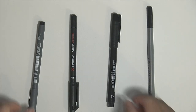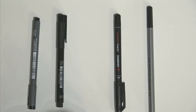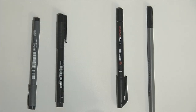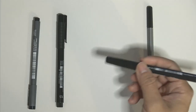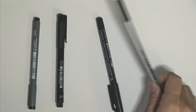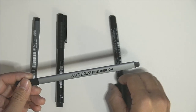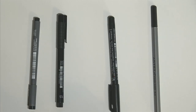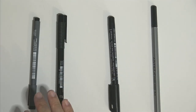These two particular pens on the left are going to be more of your standardized sketching pens. Stabilo is definitely something more for a universal surface approach, where you want to draw or write on things like plastic or paper, or any other surface you want to go for, much like the Sharpie. The Arteza brand is another fine liner, but the ink over here is not waterproof, so it does bleed and run a little bit if you use markers and watercolors and such. So each one of these has benefits and cons.